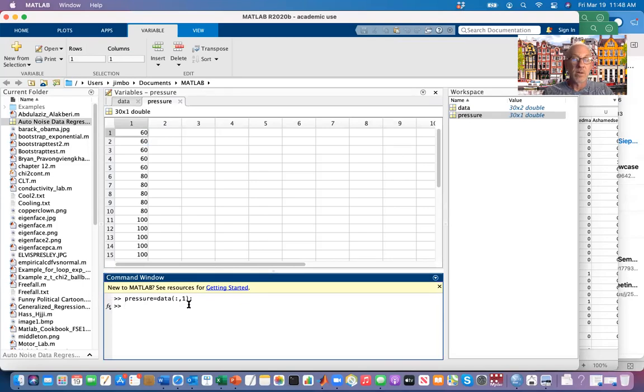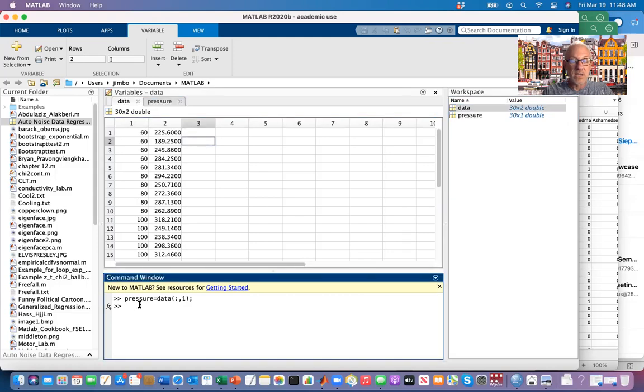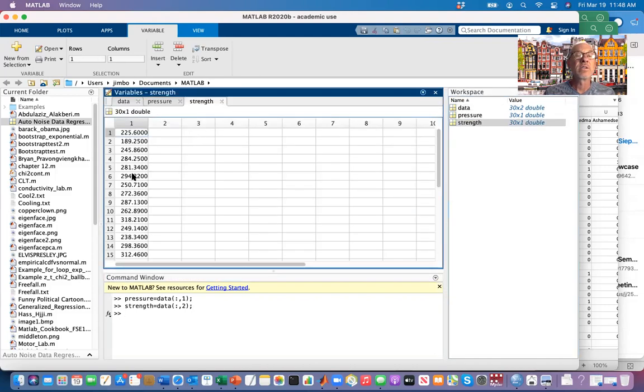Then let's pull up data here. This is going to be tensile strength, we'll just call it strength. It's going to be equal to data in column 2. There we go. And you'll see now I've got a vector of all my tensile strengths.